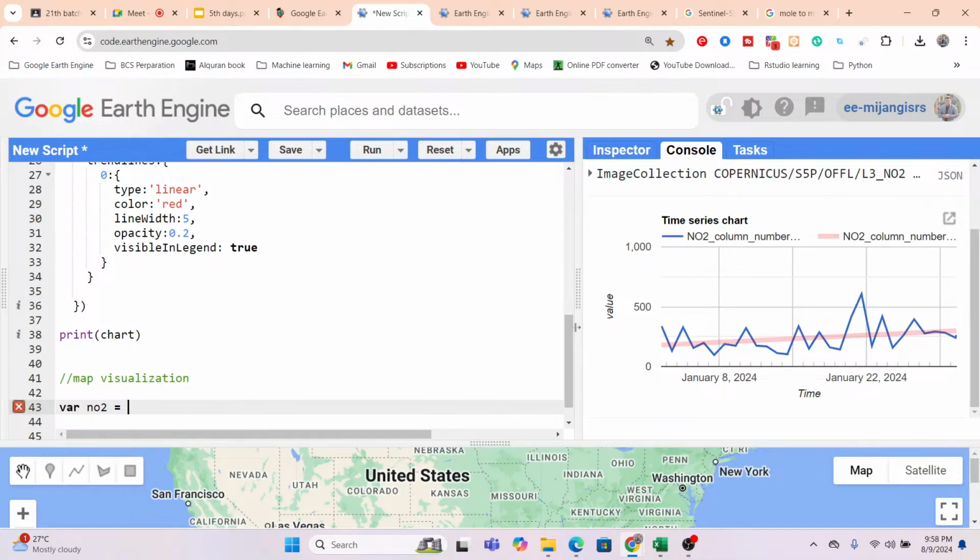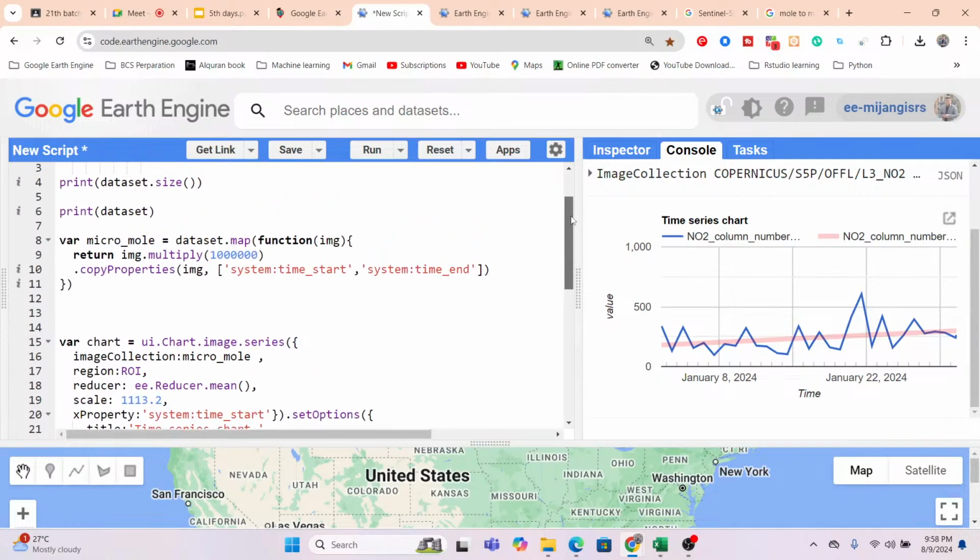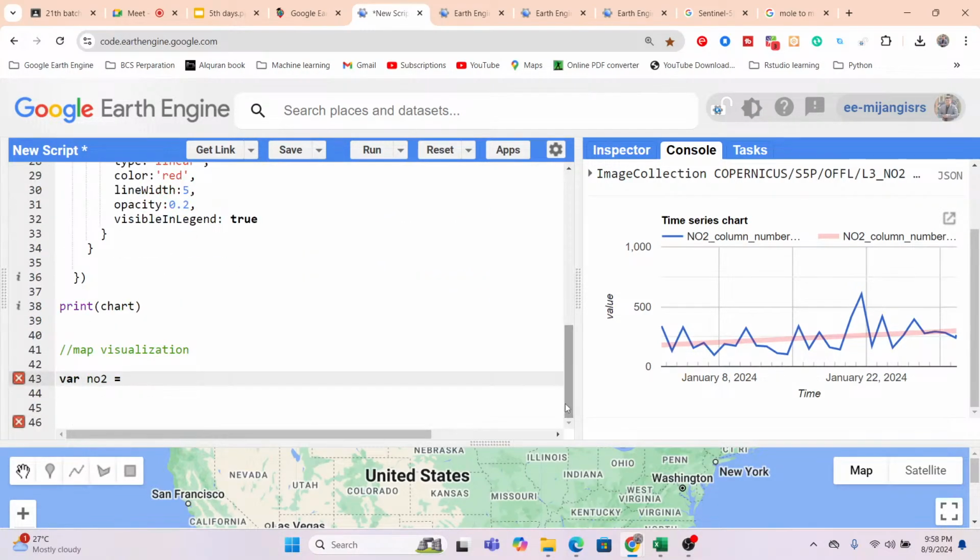Okay. Basically, we set different types of color, and some colors are already available in Google Earth Engine for different parameters, such as LST or NDVI, or precipitation data. So this type of palette is already available in Google Earth Engine.